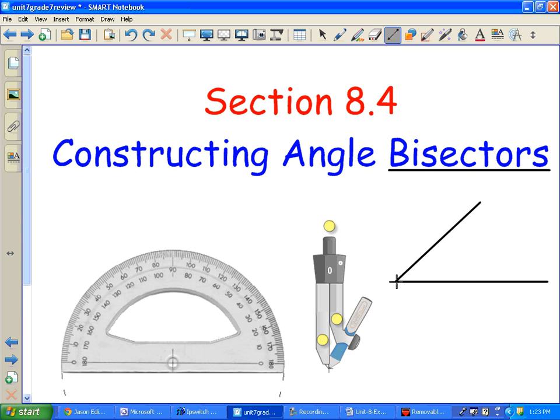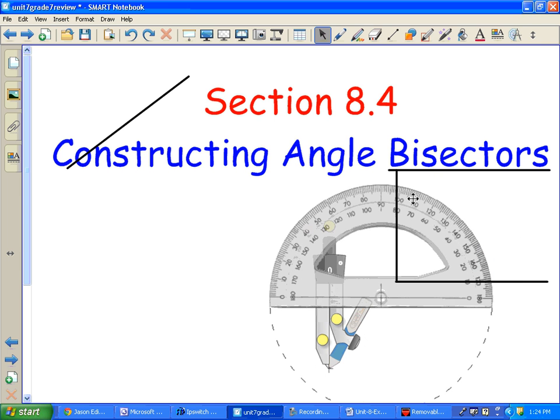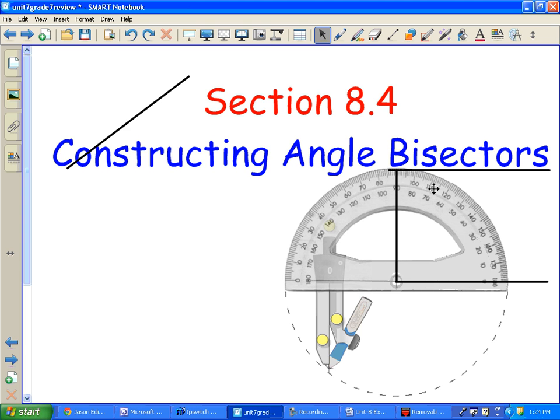For example, if I were to just guess, this line here probably splits the angle up into two equal pieces. It's kind of like that. I could split a 90 degree angle up pretty easy. So if I were to take this angle here, make this 90 degrees, half of 90 degrees is 45, so right about there. Now, probably one of the easiest ways to split some angles is just take your protractor here, measure the angle. So if this angle is 90 degrees, obviously, I did that on purpose. If that one's 90 degrees, half of 90, or 90 divided by 2, would give me 45. So my angle, half of it would be right there.